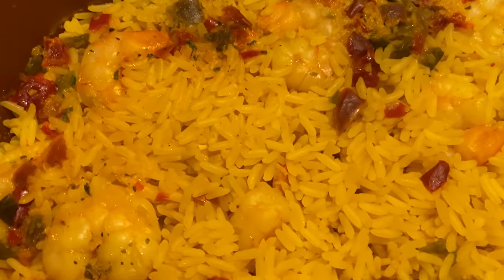Peach patch, I let my steak get a little brown on top because that's the way I like it when I bake it in the oven. But this is the aftermath. We're gonna go ahead and start making it first. We're gonna start off with the shrimp and rice. I stole the shrimp already.